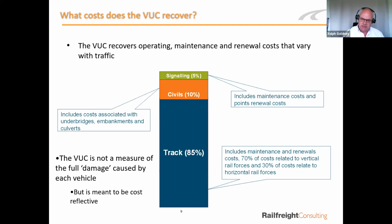To be honest, I'm not entirely sure what other fixed charges freight operators pay. You probably need to talk to our economics people about that. I only get involved in the variable aspect, but certainly the passenger operators pay a premium for particular timetable paths, so they don't. So yeah, that's fine. When we talk about track access charges, just for our audience in the freight context, this is the majority of what we're talking about, and that's very helpful.